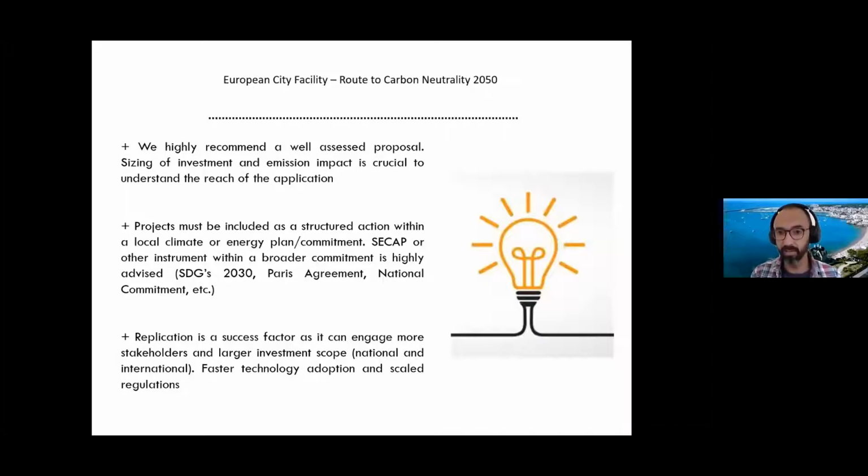And this is something that you definitely need to engage with. For example, in our project, we use carbon neutrality. Of course, we do have our SECAP, we have everything, the SDGs 2030 commitment as well, and our national commitment according to the Paris Agreement. But we should just focus on one, because that's where our action comes from. And finally, once again, the replication. So make sure this is a replicable case.